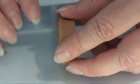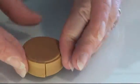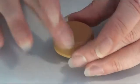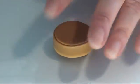To cover the edge of it. And I'm not going to make it overlay. And now I'm just squeezing it so it's going to look really nice. What side is up or down on this cake is up to you. I like to have the double layer of the cake on top.